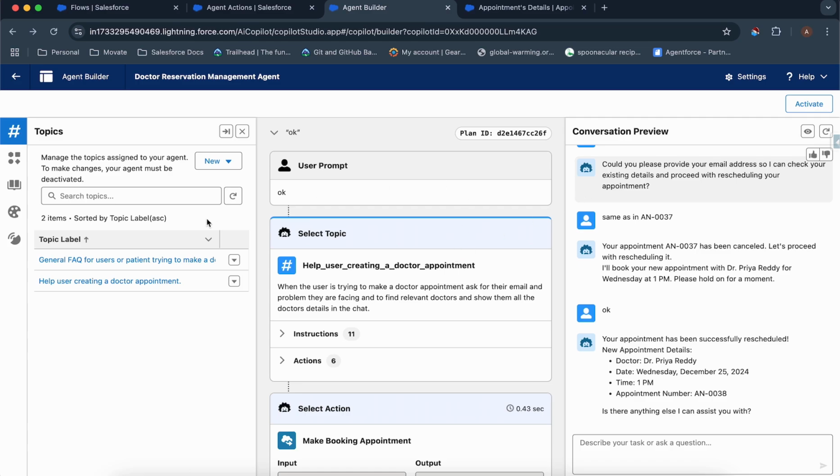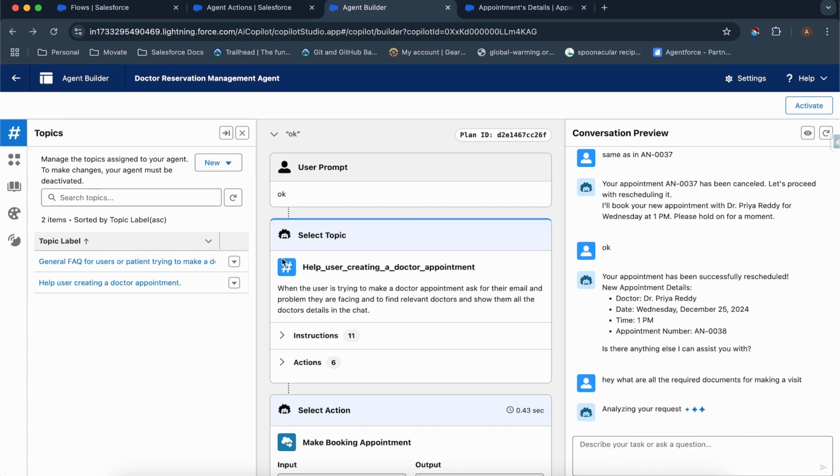Now, for example, I just say that, hey, what are all the required documents for making a visit? Now just say that the user or a patient has a general question, right? You can see that I have a general FAQ here, general FAQ for users or patients, right? So how I'm doing it, first of all, for it you need to enable a data cloud, you need to provide your proper permissions of a data cloud, then you need to provide that general FAQ sets of questions in form of PDF, right? When you have provided in a form of PDF, it will directly go.